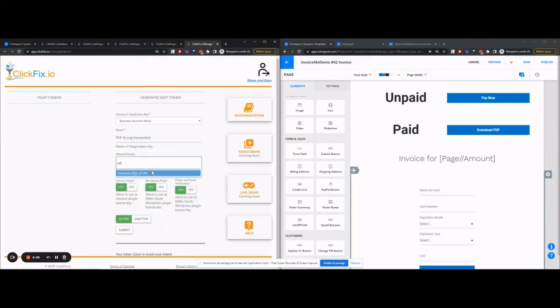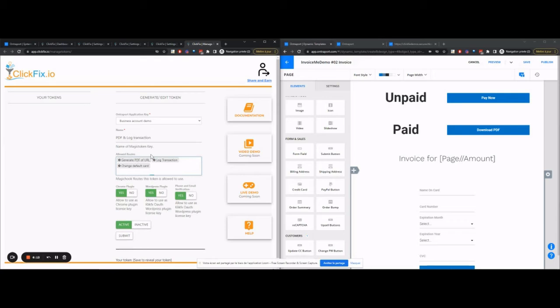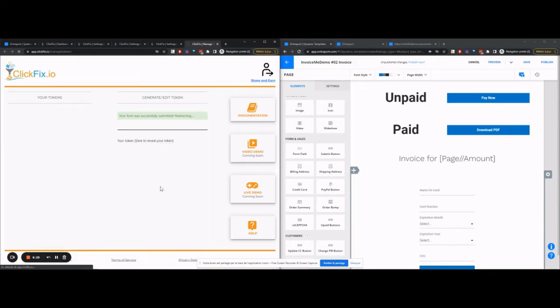So add them. And then we need to be able to change the default card so we know which card to charge. All right. Don't need none of that stuff. Submit. And that will give me a token that I can use later on.